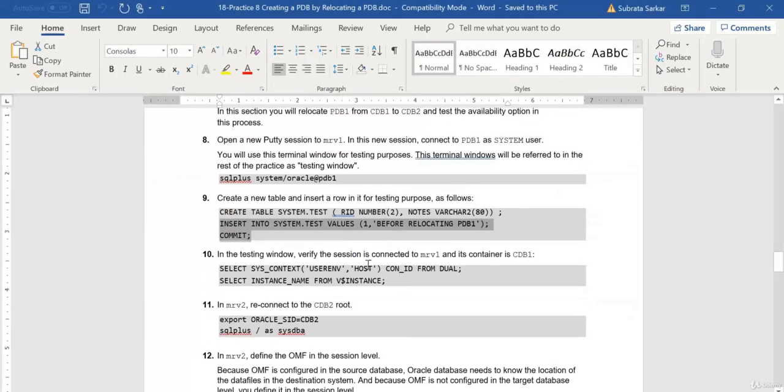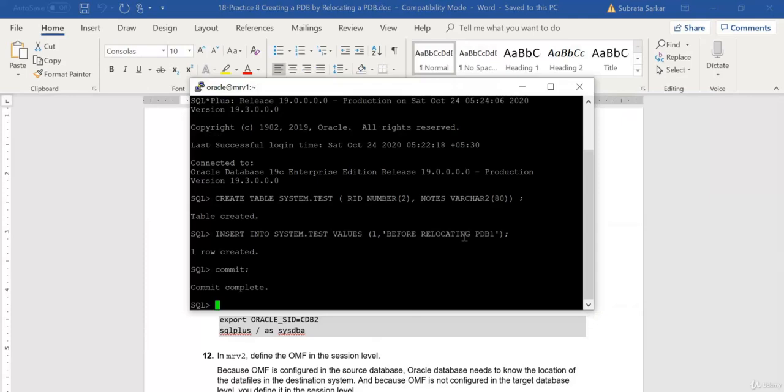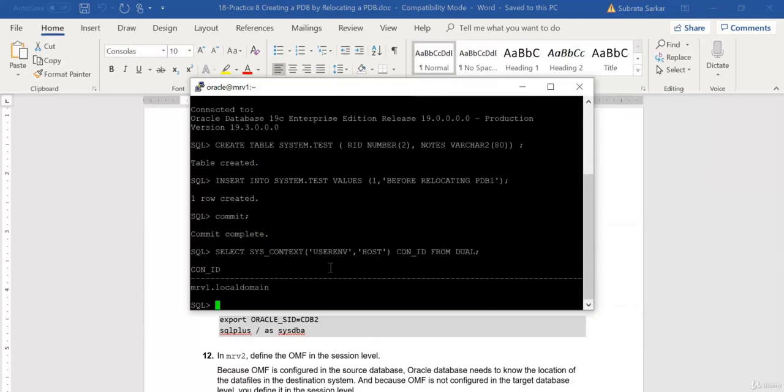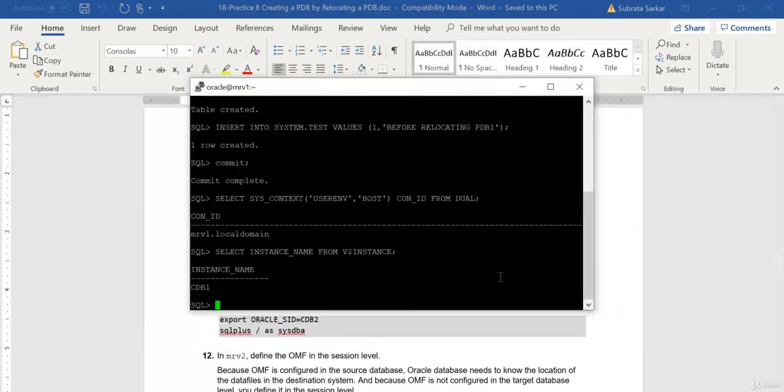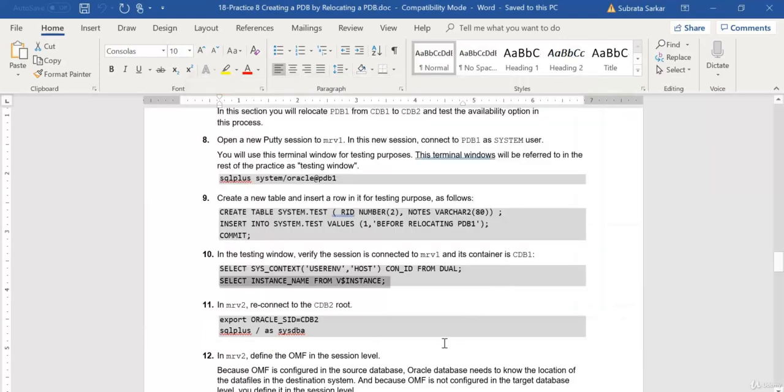Now we will see, in the testing window, verify this session is connected to MRV1. So it's connected to MRV1. Also we can see the instance name CDB1. MRV1 and CDB1, it is connected. MRV2, reconnect to CDB2 root.